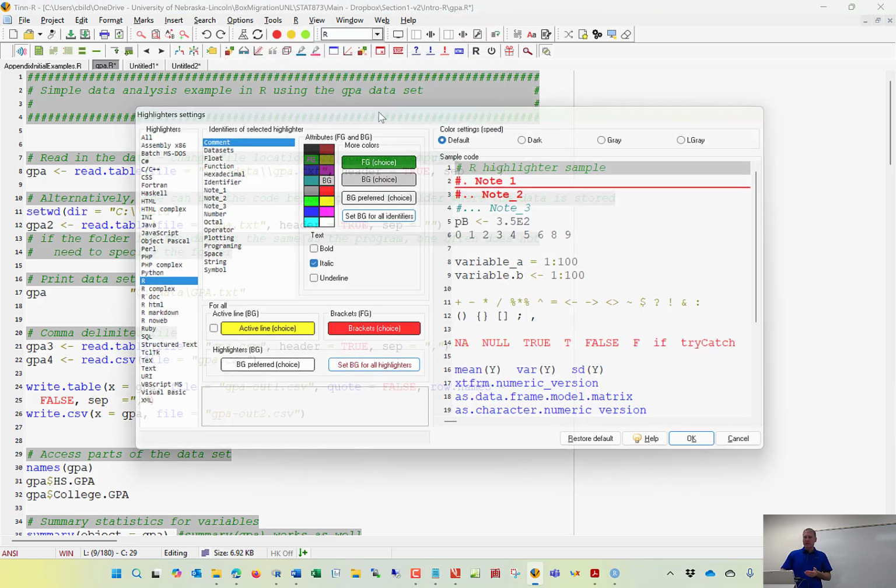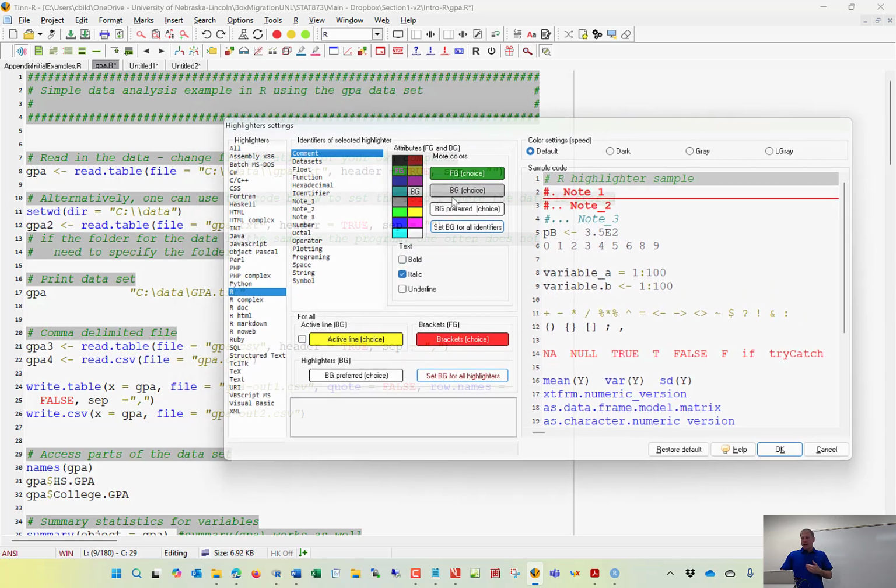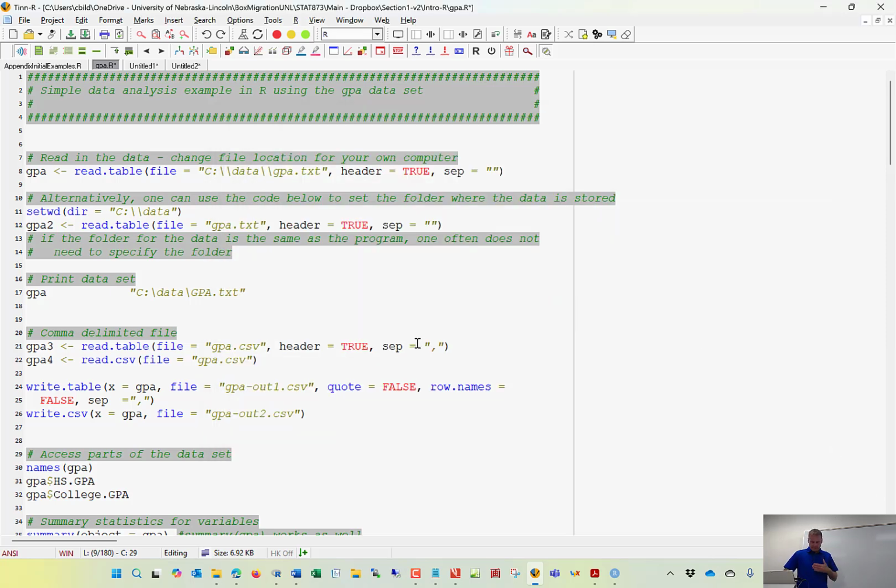And here you have a way to make changes to how the color coding is actually being done. RStudio has similar things, but I don't think it's necessarily always as easy to do, unless you're doing some really basic stuff. And so that's why this looks maybe a little bit different than what you see in the actual notes.